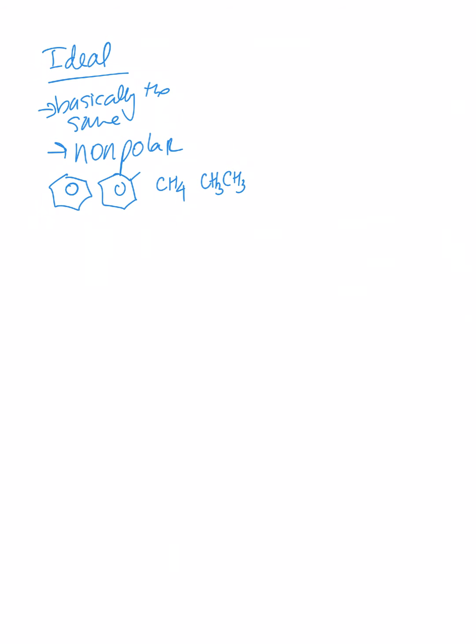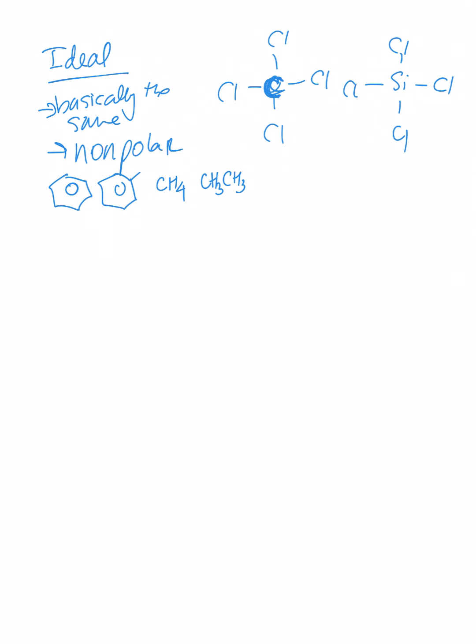Two examples of molecules that would act ideally would be carbon tetrachloride and silicon tetrachloride, CCl4 and SiCl4. The reason is that they're both non-polar molecules and they're both about the same size. There's not that big of a difference between carbon and silicon, so they're going to be close to ideal because they're very similar in composition and they can both only do LDF.